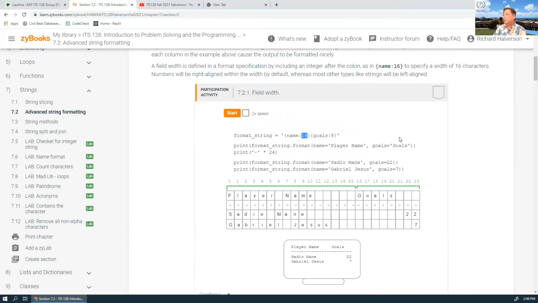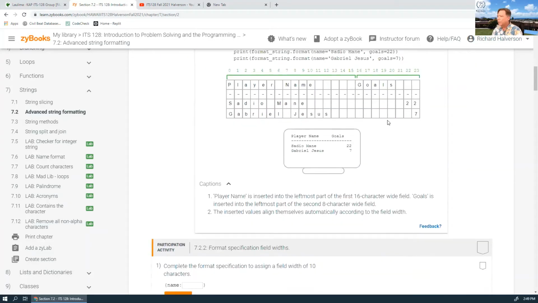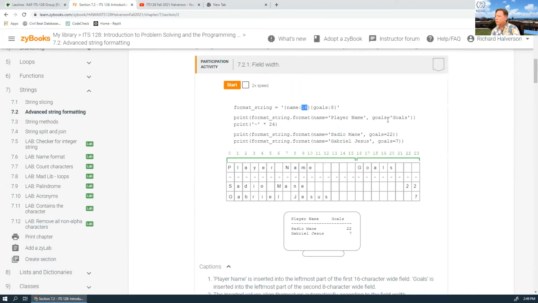All right, in the above example, the text is formatted into columns. We are going to be printing out 2 names and goals, and so we're going to define the format string beforehand. We can do that, and so here we're using that format string, and this is going to go here, and this is going to go here. You can see that the first one prints the player's name, and it takes up 16 spaces.